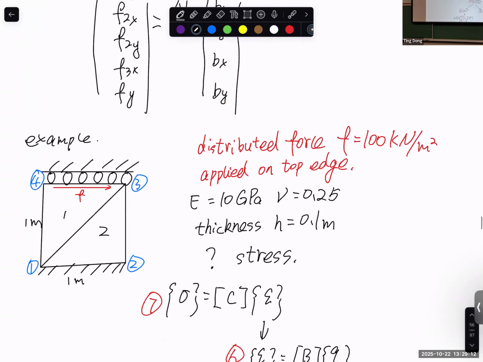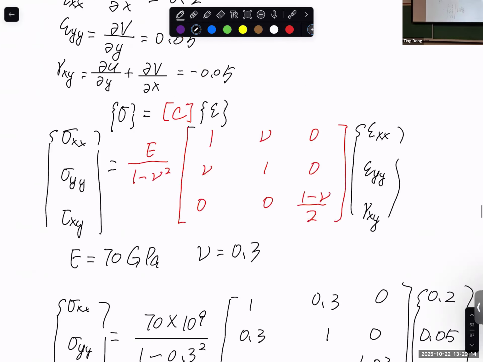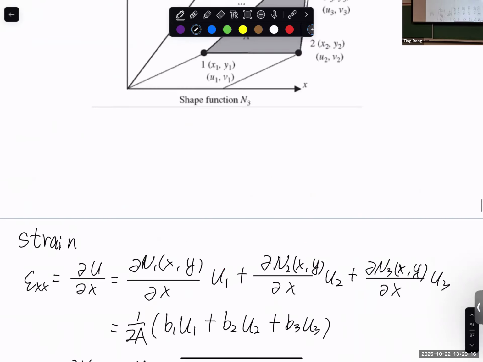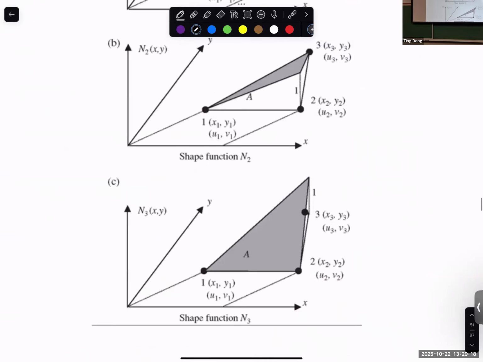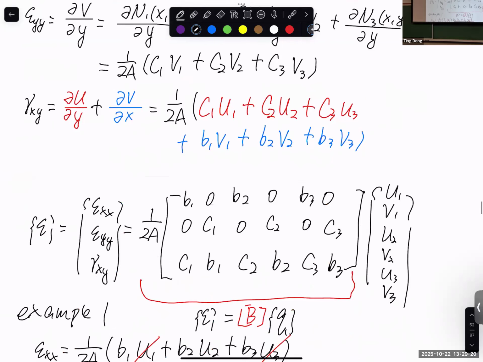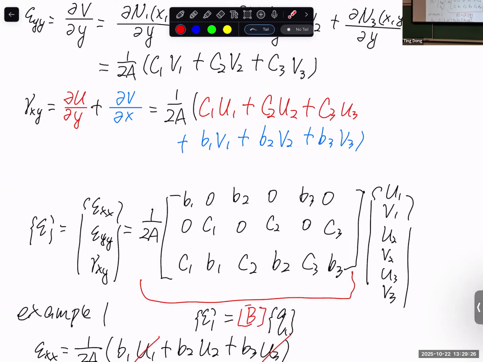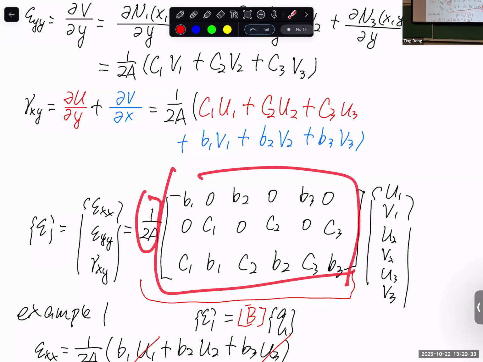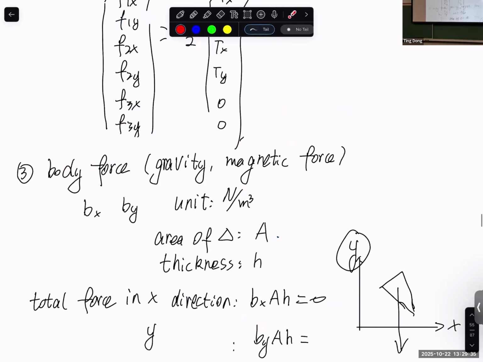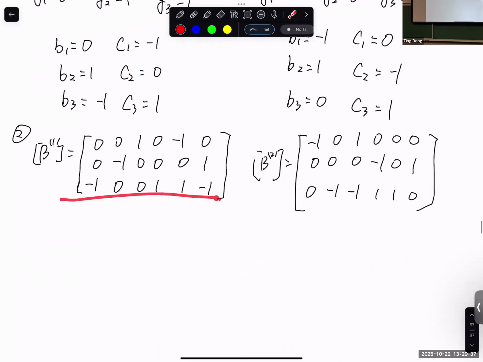Again, let me show you very quickly our B matrix definition. Sorry, I need to scroll back and forth. I know some of you really hate that. So this is our derivation part for the B matrix. Our 1/2A here equals 1. You put all the B and C calculated, and they become the B matrix. That's how we got the B matrix for element 1 and the B matrix for element 2.